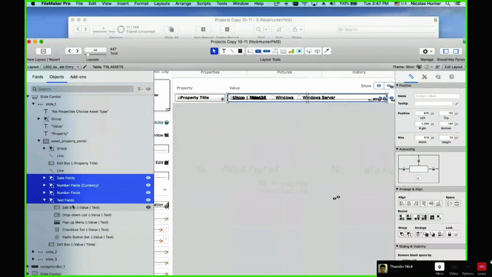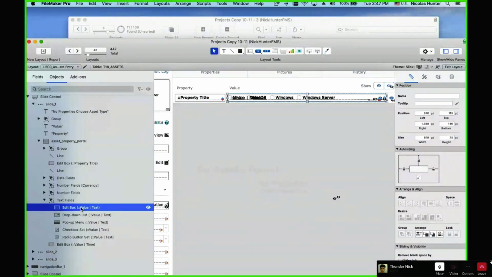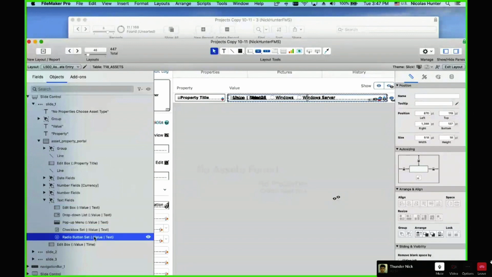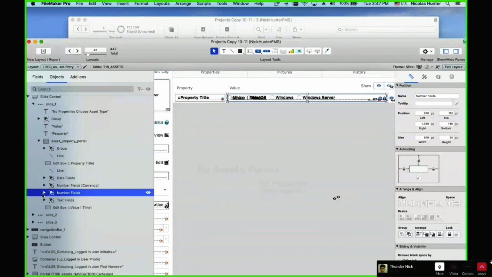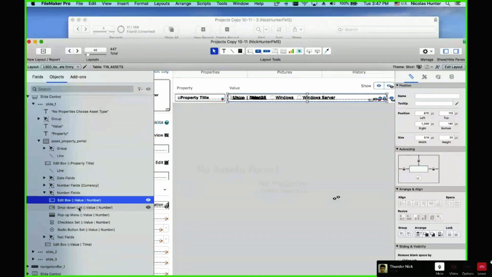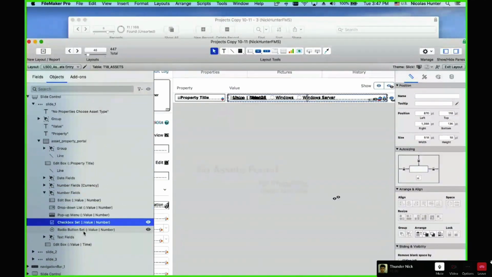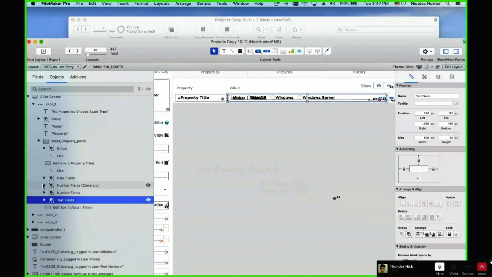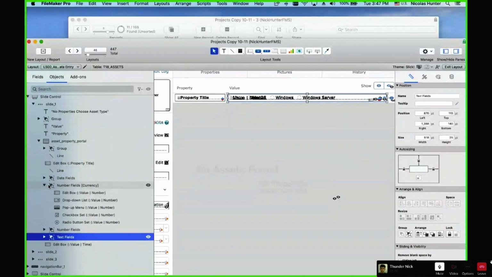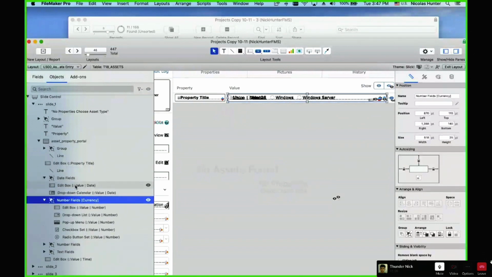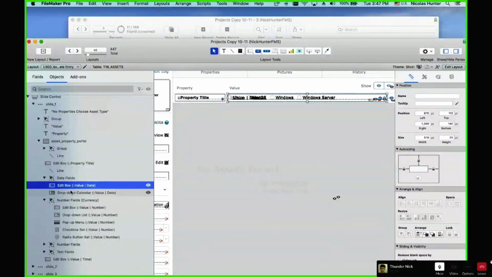Now inside each group, I have an edit box, a drop down, a pop up, a checkbox, or radio button. That's for text. For numbers, an edit box, a drop down, a pop up, a checkbox, radio button. For number fields with currency, or for date fields, I only have edit box and drop down calendar, because that was what I wanted.